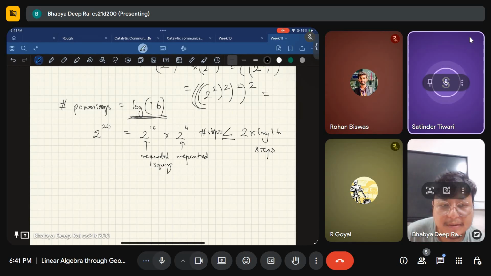We will start with 2 squared. Then we will multiply by 2. That is the second step. Now we have actually got 2 power 5. Now we do the squaring. That is the third step. So now we have reached 2 power 10, and now we have to square again. So in that final step, we will reach 2 power 20. I don't know in computational time what it will take in terms of log.